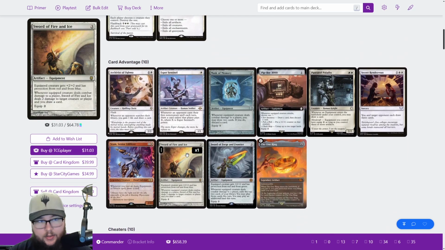But Sword of Fire and Ice is a really good one, one of the best ones. +2/+2 and protection from red and blue. Whenever equipped creature deals combat damage, it deals 2 damage to a target creature or player, and you draw a card. I think it's been errata'd to any target. This is sort of an old printing of the card. So you get to shock something twice, so 4 damage with Cloud, and you get to draw 2 cards, which is kind of just awesome.